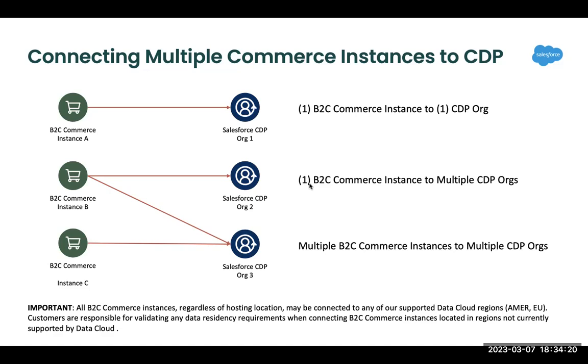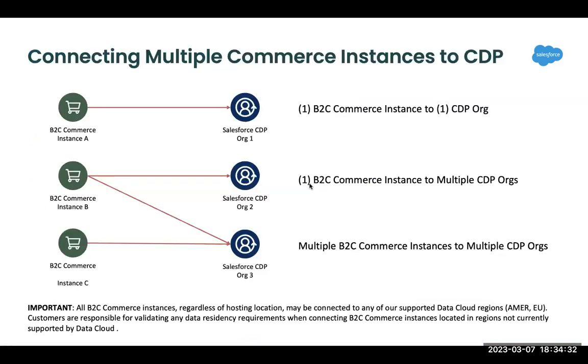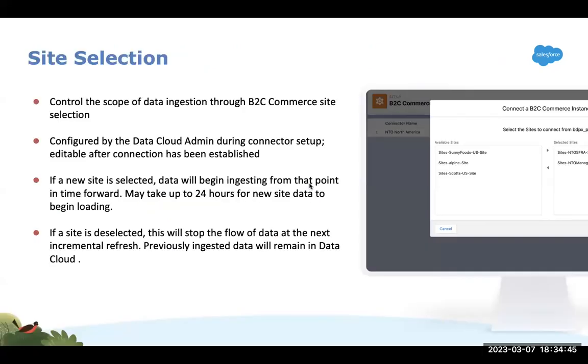So with this kind of an architecture, that's the best way you can set it up. Now, while connecting as a data cloud admin, I understand the complete architecture of connecting multiple commerce instances to CDP. Now I would love to try it one-on-one. I would love to connect one of my instances sitting in APAC to one of my Salesforce CDP orgs. Now, as an admin, I can go and click on setup.